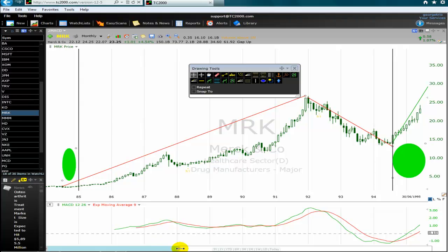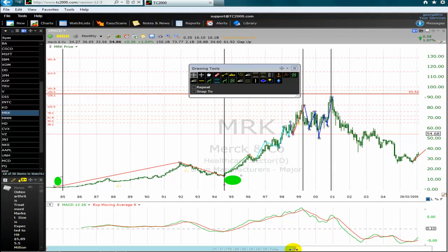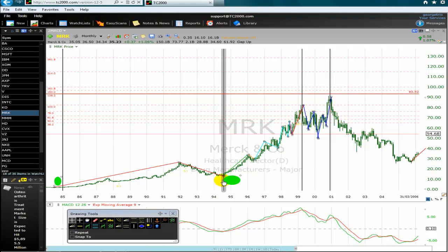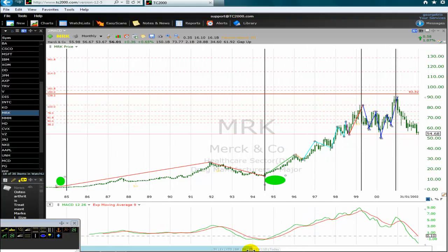I would like to remind traders who would like to criticize my wave count, feel free to do so. But what I will say to you at this point in time, this is a preliminary wave count. So here we have the end of an Elliott wave cycle, and my first Elliott wave in this section, from here to here, which is highlighted in green. Let's zoom into that section, because we have seen this portion already. I want to zoom into where we are now so you can see clearly what's happening here.